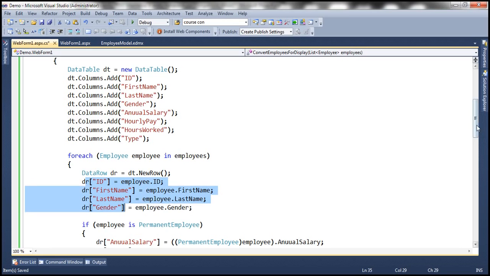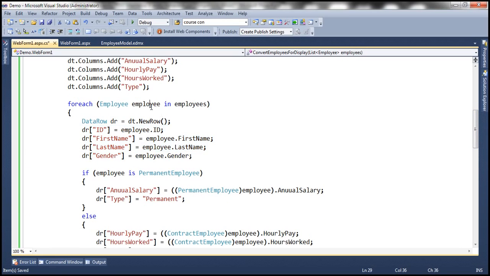And then we are checking, okay, this employee object that we are talking about, is it a permanent employee? If it's a permanent employee, then typecast it to be of type permanent employee, retrieve the value for the annual salary property, store it in this column of the data row that we have created, and set the type of the employee to permanent. If it is not a permanent employee, then we know it is going to be a contract employee.